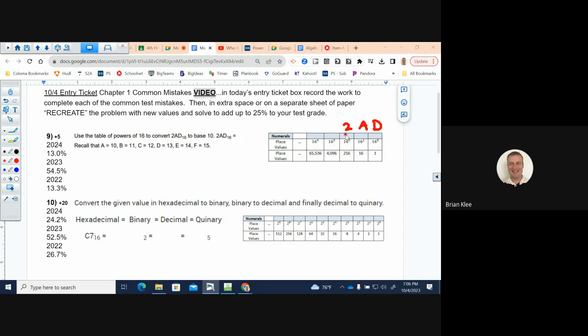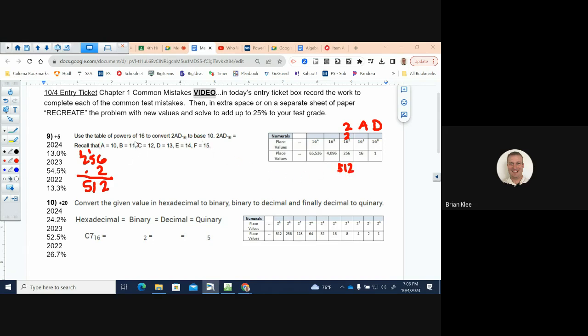Oh, that's really simple. The first part, 256, is happening 2 times. So we've got to do 256 times 2. 6 times 2 is 12. Regroup the 10s, or carry the 1. 5 times 2 is 10 plus the 1, 11. 2 times 2 is 4 plus the 1. We've got 512 from 2 256s.